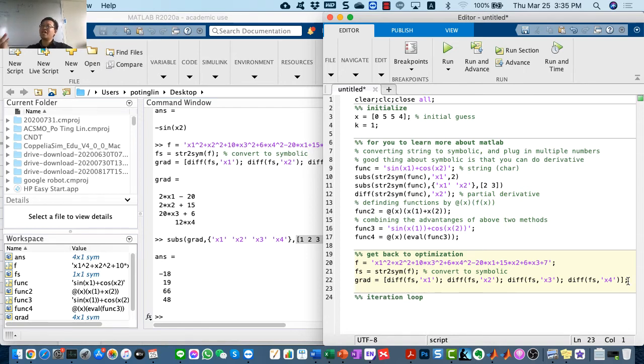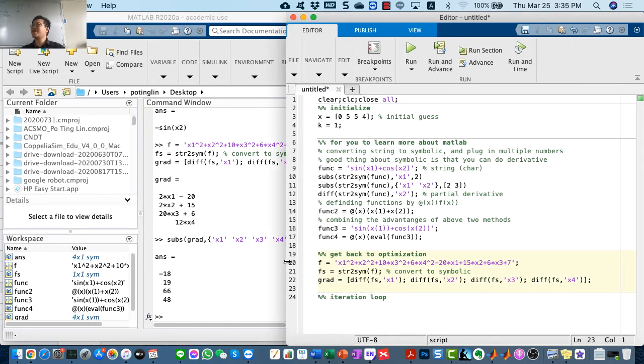What's next? You need Hessian, right? So your Hessian could be a lot of them. So let's find a better way to do it. Because Hessian has 16 terms, I don't want to type in a lot of them because that's a lot of typing. Let me see. I'm going to rename this in a certain way.